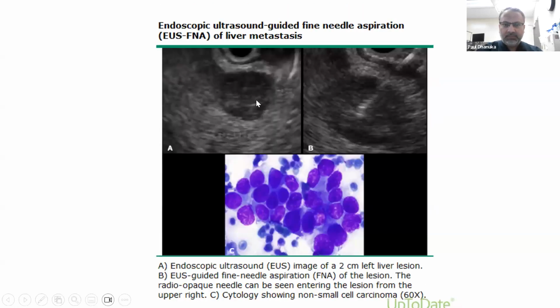This is an example of a lymph node tumor. The dark thing is the tumor, which is absorbing the ultrasonic waves but not reflecting them, and that's causing the tumor to be darker than the surrounding areas, and there's a needle going into that, so you can take a biopsy.